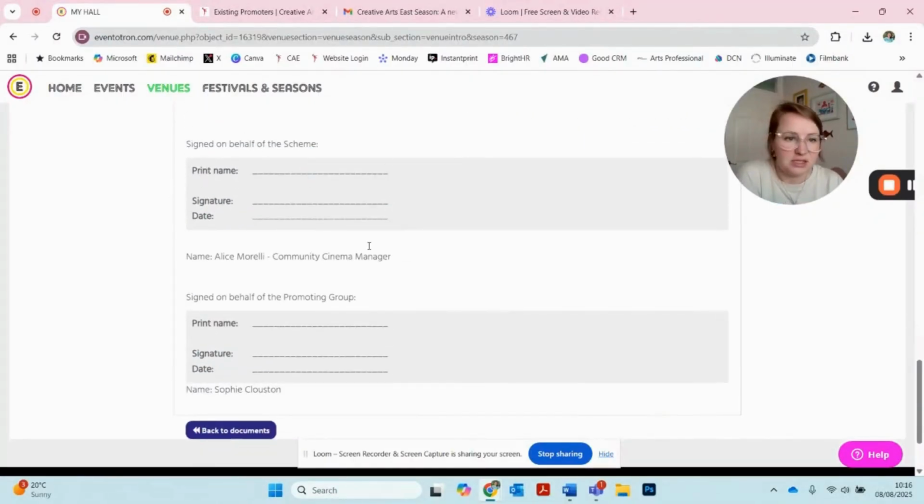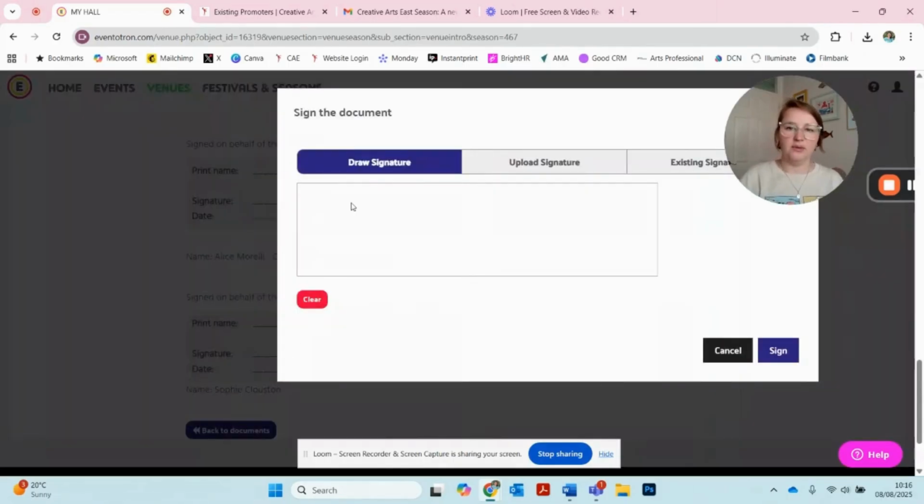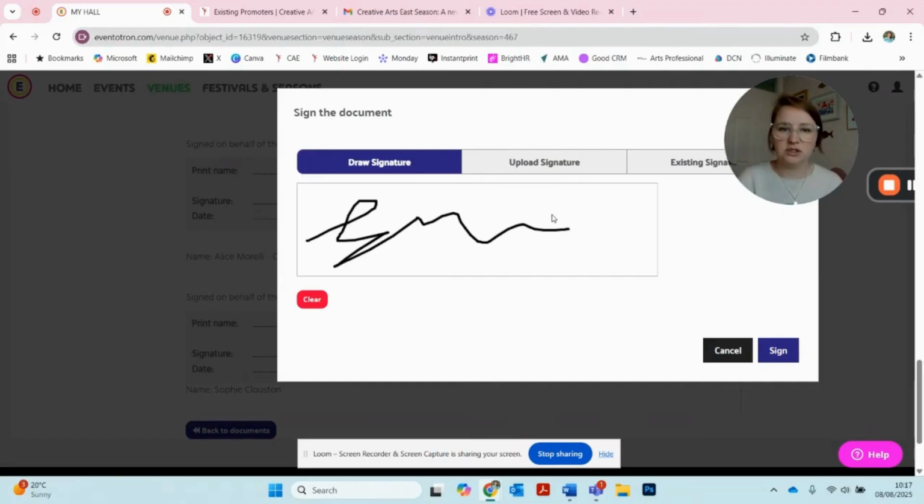A member of our team will sign it once you have, but if you would like to sign your name, you then hover over this box and you see the icon changes to a little hand. We're going to click that. Now I can sign with my mouse for fun, which is good. I can clear it if I go wrong, make a mess.